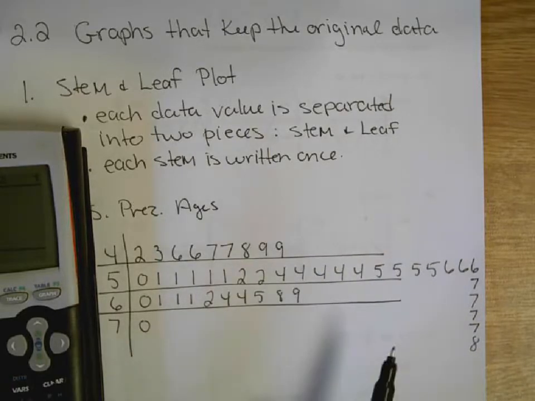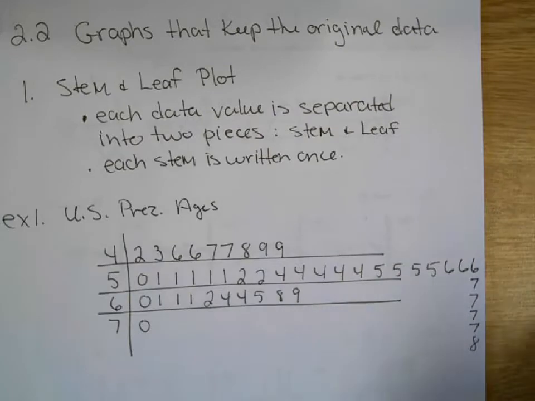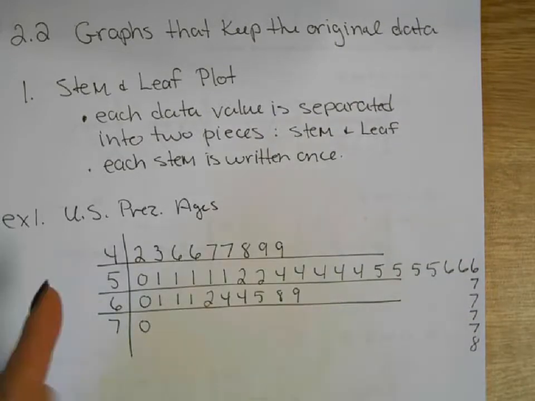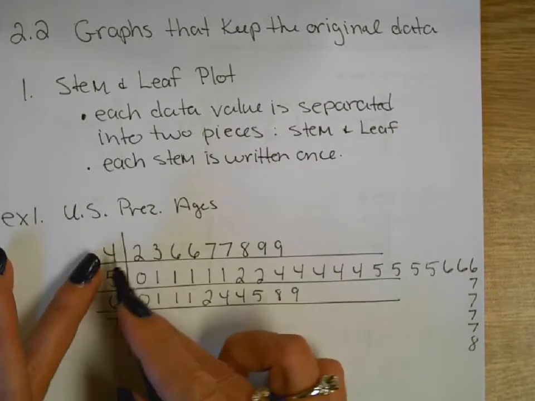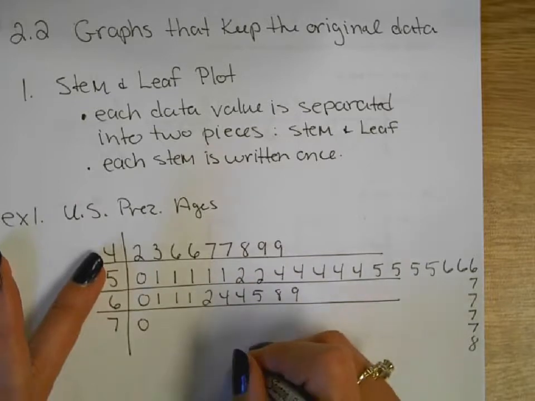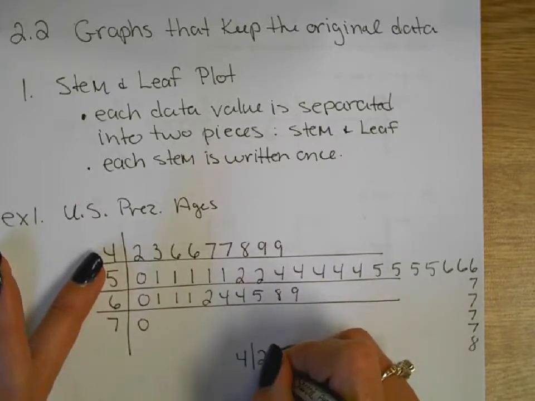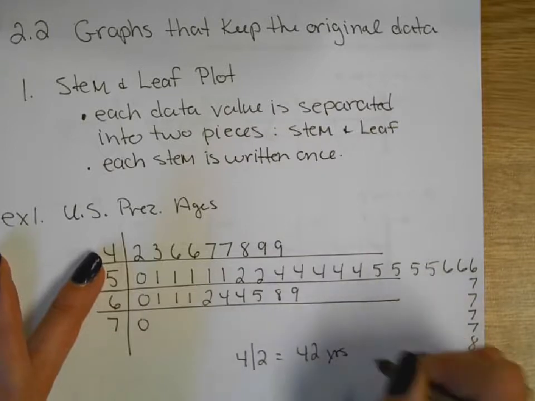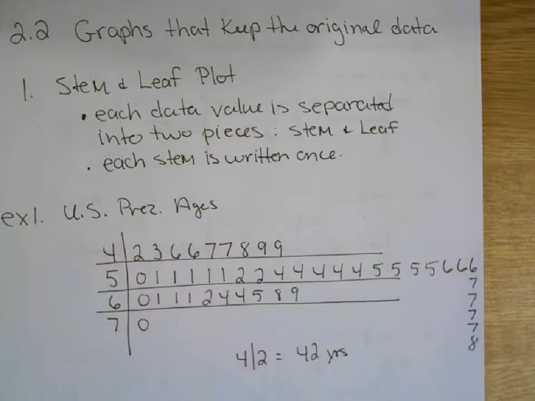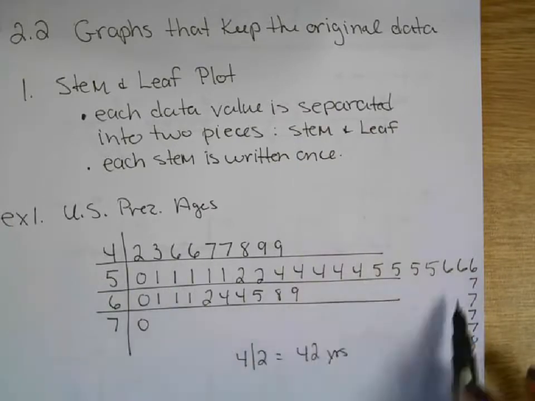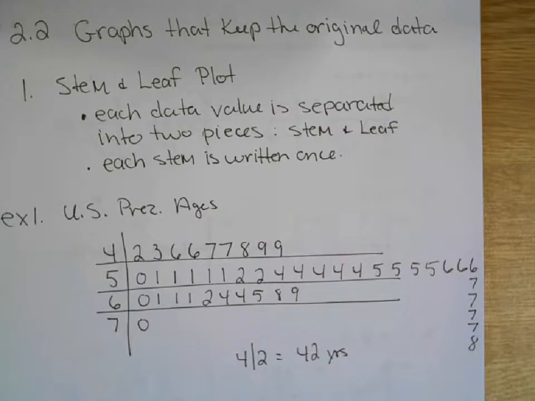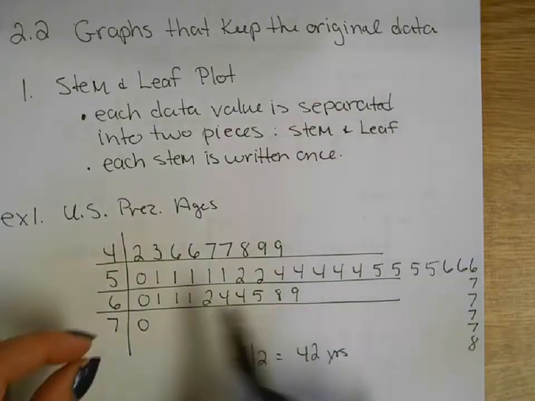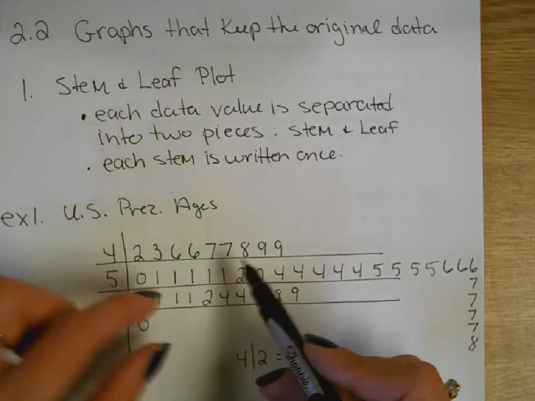Then usually with a stem and leaf, you'll see a legend that will tell you what this represents. They'll either take the first number or the last number in it, but 4 bar 2 is equivalent to 42 years old, so that people know what that represents. So all 45 presidents are represented in our graph, if I counted that out right. Okay, see how there's so many 50s, they're all bunched up in there?